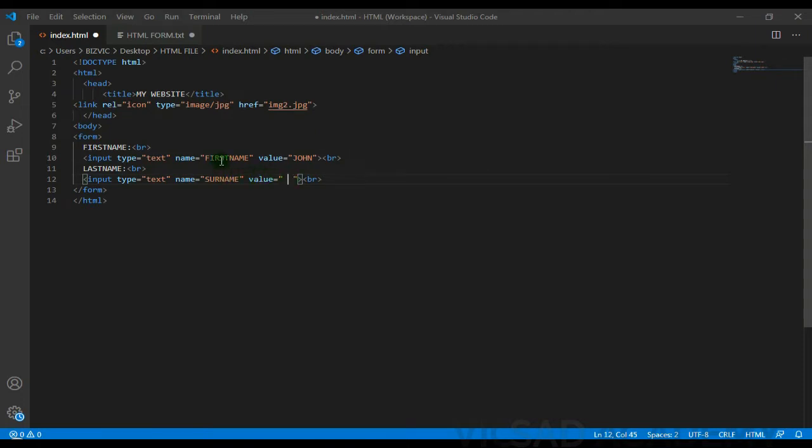It will send it to the server side as first name John. So let me explain what I really mean. To send it to the server side or to the database as first name John. Do you understand what I'm trying to say? Send it also to that last name Israel.